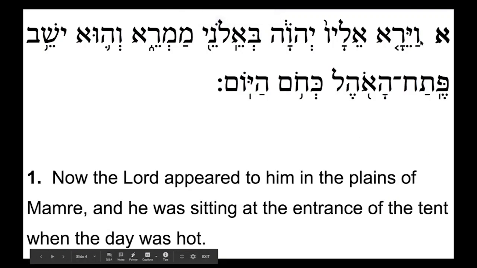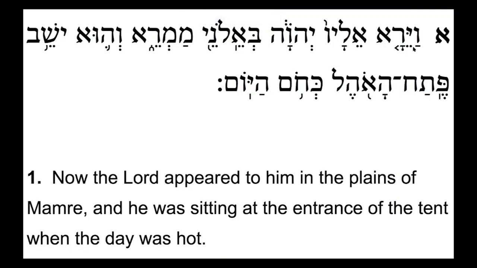So this is a vav with a patach. It says va, and this is a yud with a tzere. So this is ye. And this is a resh with a kamatz, and this says ra with the aleph, ra. And this is the trope mark right here. It's a mapach, and so that means that the accent mark is going to be in this last syllable, vayera.